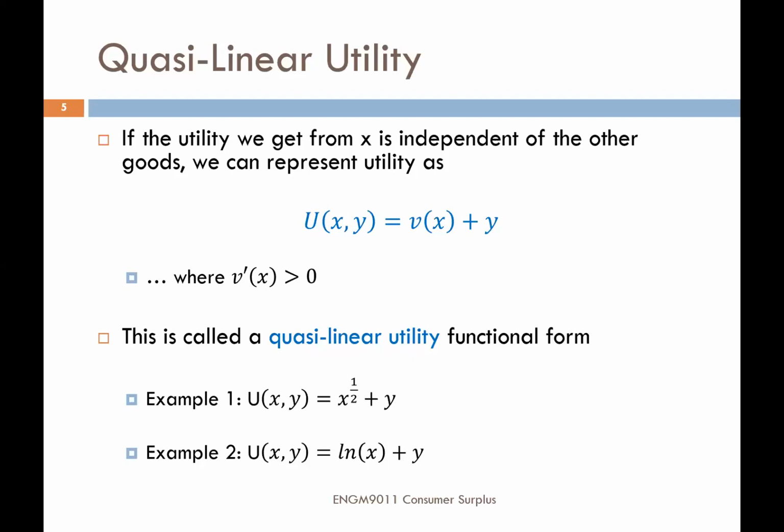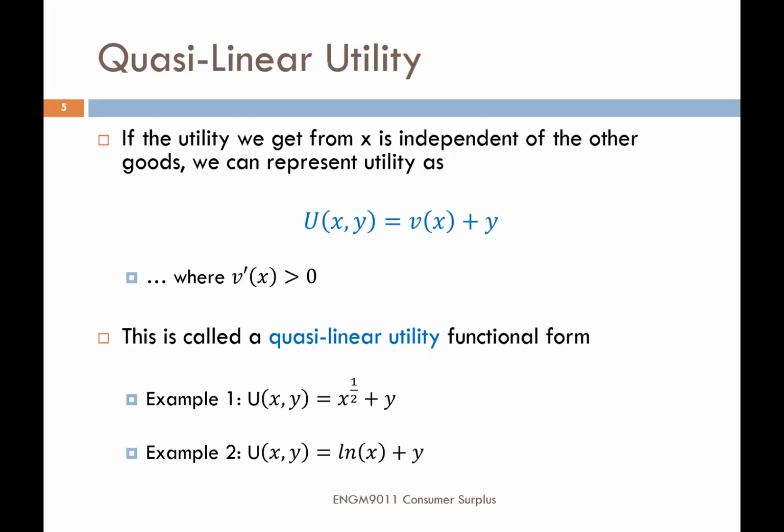You're going to consume on your budget as normal. So it's a relatively normal looking utility function in that sense. Okay, but that's a quasi-linear utility. We can separate out the utility from X from the utility from Y there, and utility from Y is just going to be Y. The second example I give here is one I actually did in the tutorial, where utility of the bundle XY is just equal to ln of X plus Y.